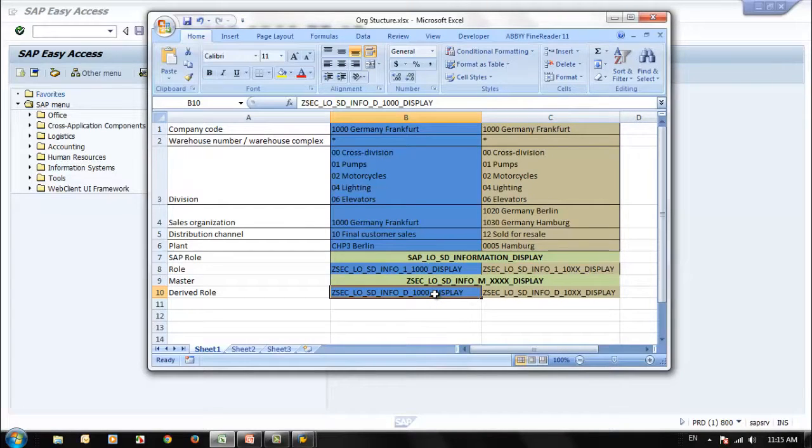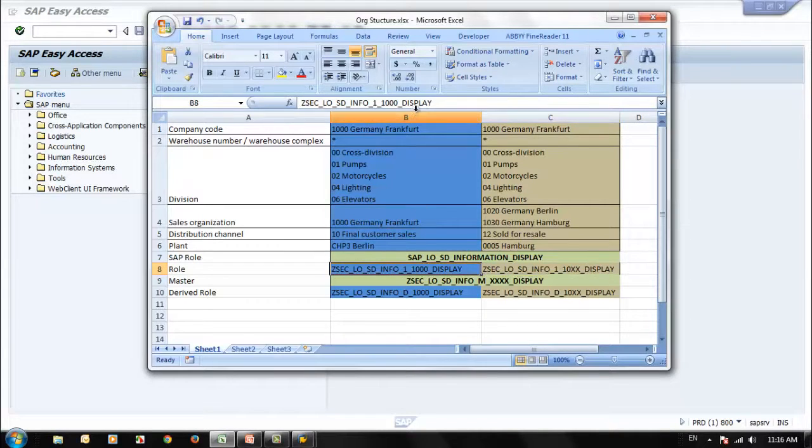Now once we created the roles and went live, the maintenance part comes. I want to add an additional transaction code to the role, which is called info display. In our first scenario, you have to go to each and every role in PFCG and change it, adding it 50 times.